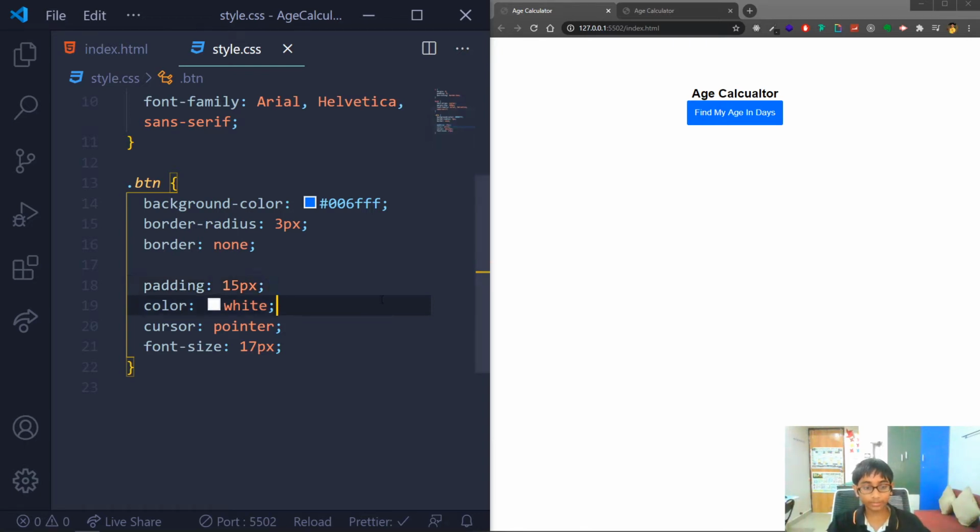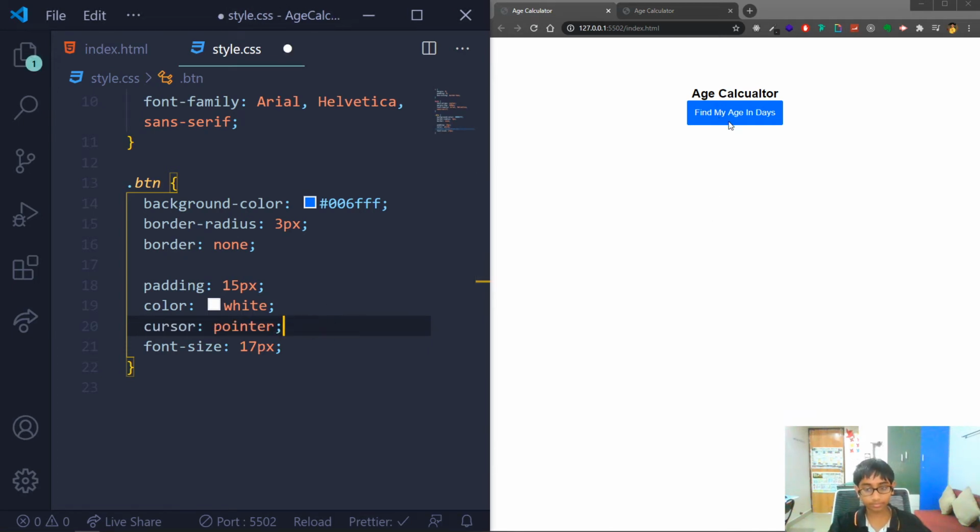Okay. Now we have given it a color white. So right now if we don't do that, it's black. So we need that because the background is kind of like a dark color. So I thought that this will be actually better. Then I give it a cursor of pointer. So right now this is the default cursor, right? Or the default mouse pointer, right? But when we go ahead and hover over this, you see that nice little pointer, right? So that's what this line of code does. We get rid of that and I hit save.